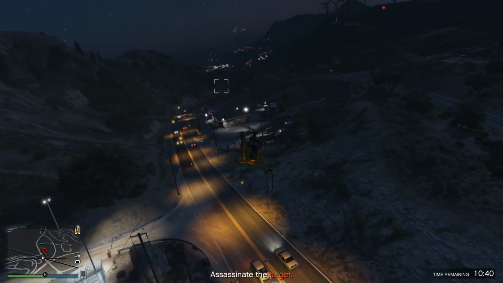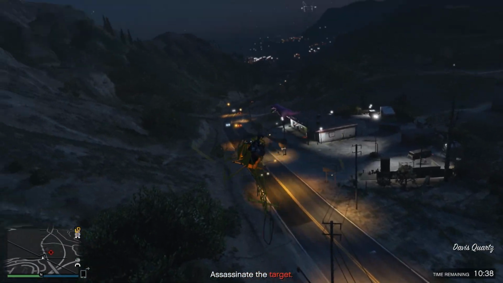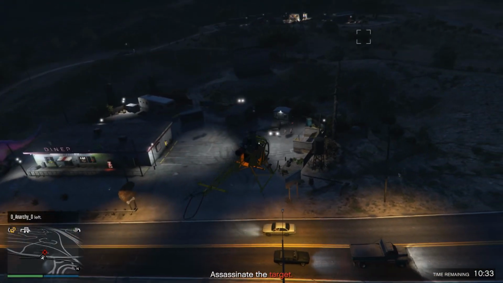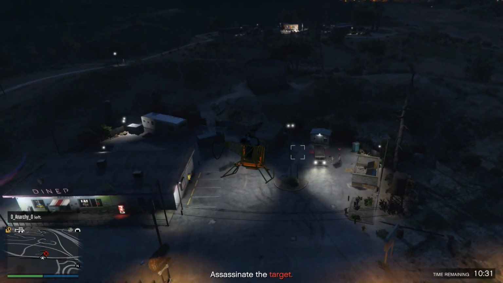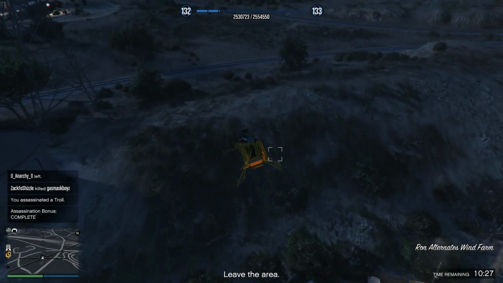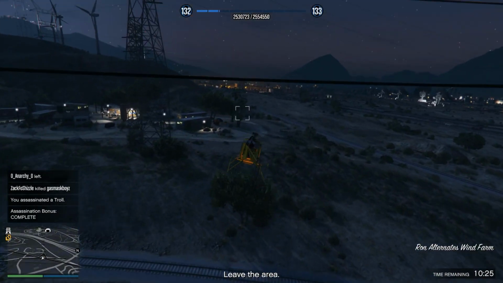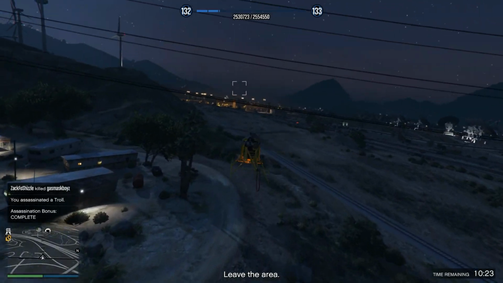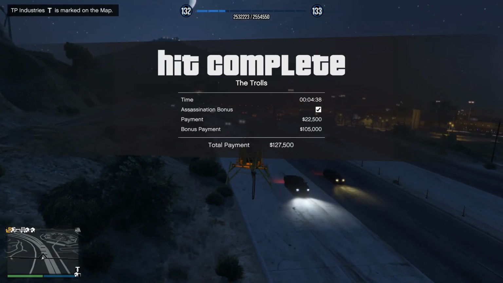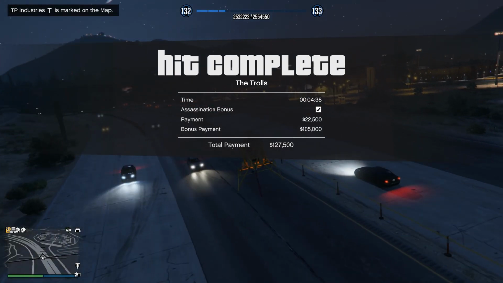Now you can combine these payphone contracts with the VIP missions. You can combine them with some of the other security contracts in the game, but we don't want to do that. We want to do these payphone missions because they pay the most, and they're honestly some of the easier missions. So hopping into the live gameplay, you can see we just finished this payphone contract.